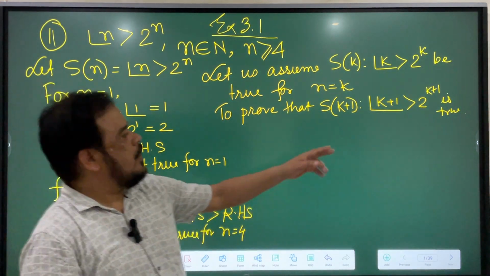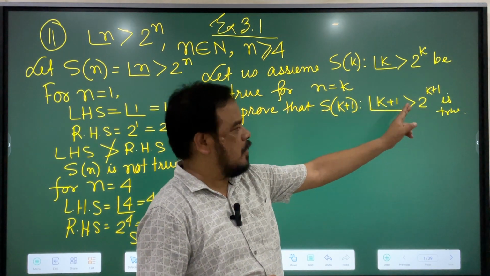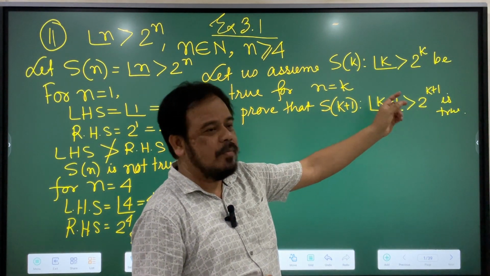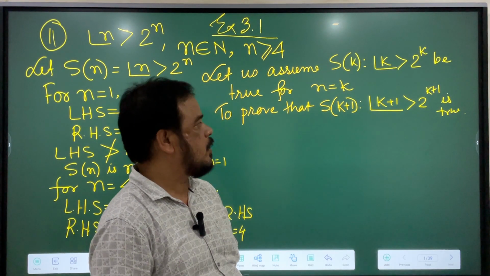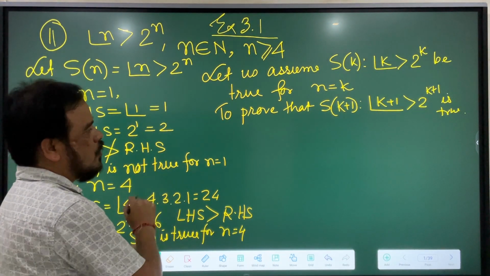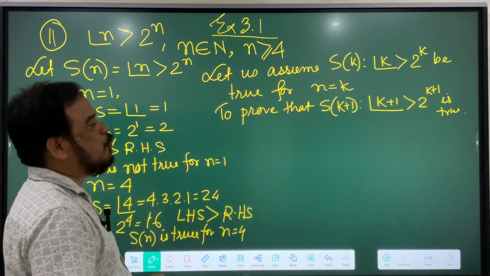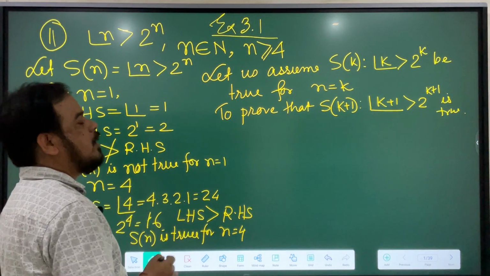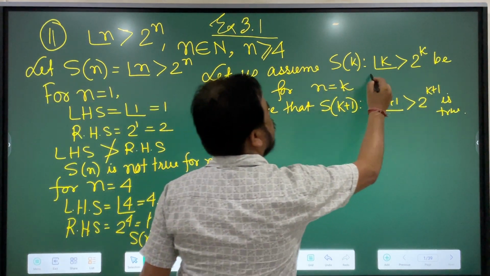Now, since there is no equal sign in between, there is greater than, meaning inequalities. Already you got inequalities. So we will not do left hand side and right hand side separately. It is not needed, because we are going to prove left hand side is greater than right hand side. So we will take the help of this.